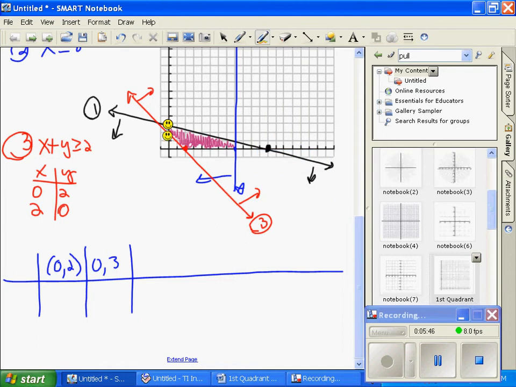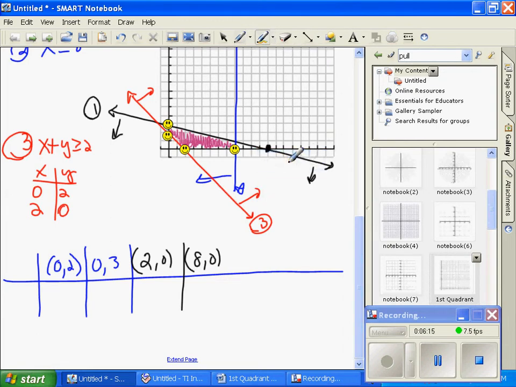I've already done that one. Let's do this one right here on the x-axis. So that would be the ordered pair 2, 0. Now if I go to the next one, down here on the x-axis, that's another vertex. And that, remember, was on my line x equal to 8. So that ordered pair is going to be 8, 0.